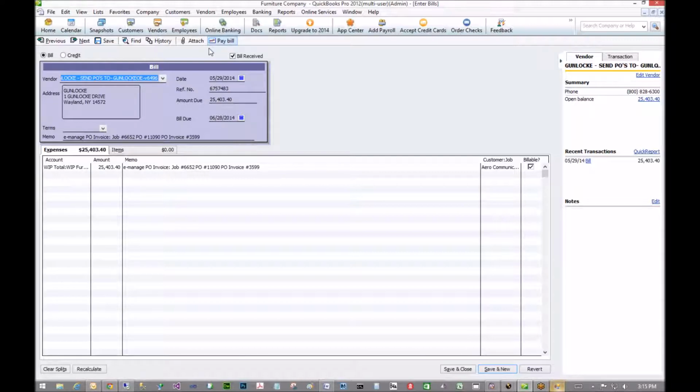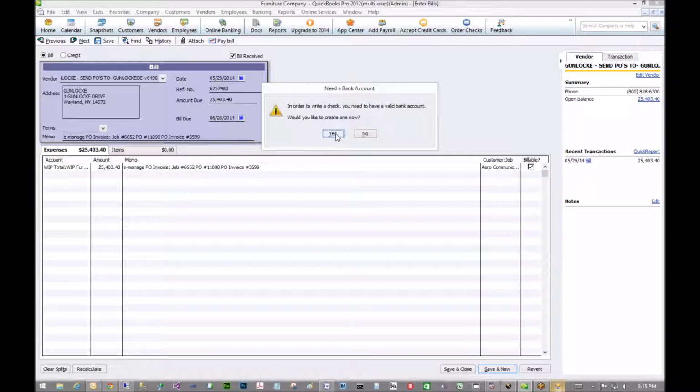Well, you'd have to pay the bill. So you go to vendors and you pay bills. Right now we're just looking at the bill. Obviously you have to have a bank account set up. Then you check off all of the bills from that vendor that you're paying, and it generates a check. I'm really asking a QuickBooks formatting question, so I apologize.